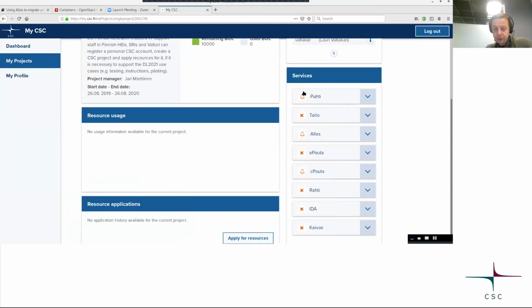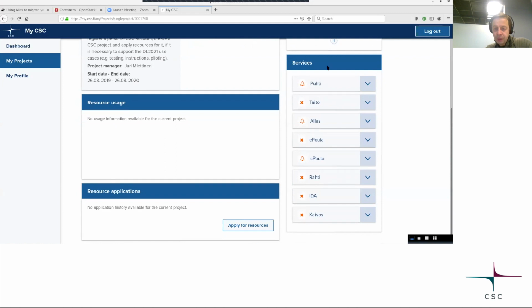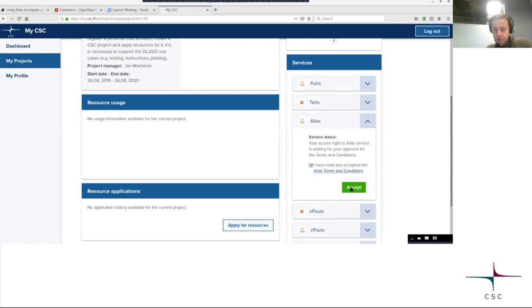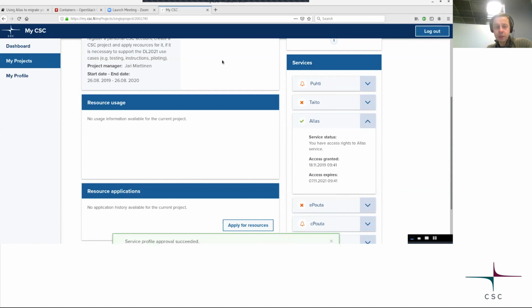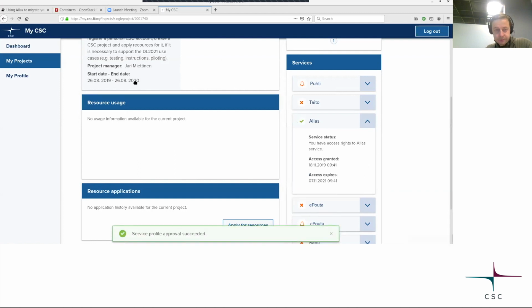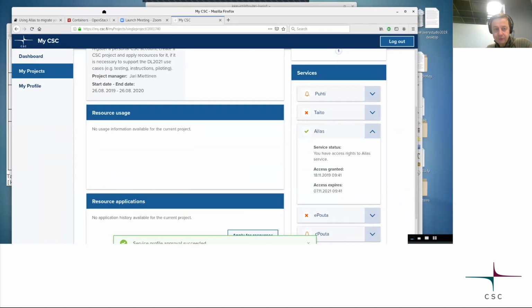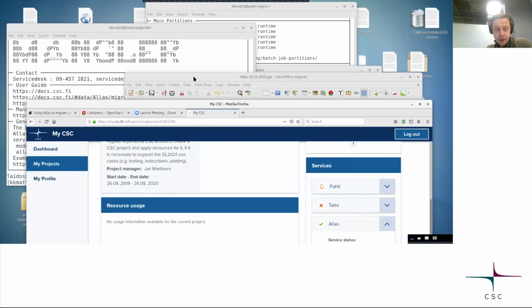For this project, I can see these bells. I'm not the PI of this project, but this project has applied access to Allas and Puhti and Pouta. But I'm not able to use Allas yet in this project because I haven't accepted Allas yet. But now I can accept it, and only after this can I start using Allas. So this is what all the users have to do before they can start using Allas.